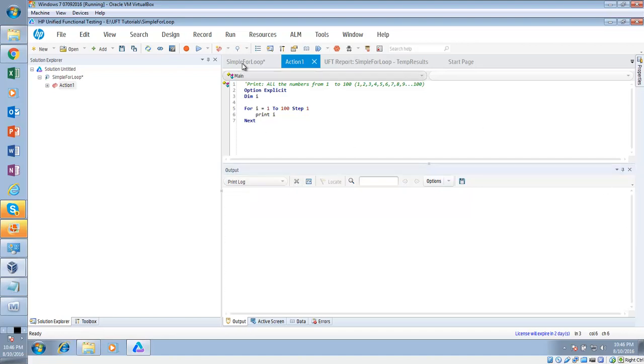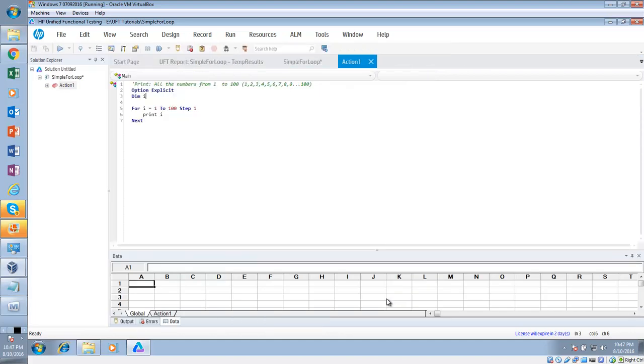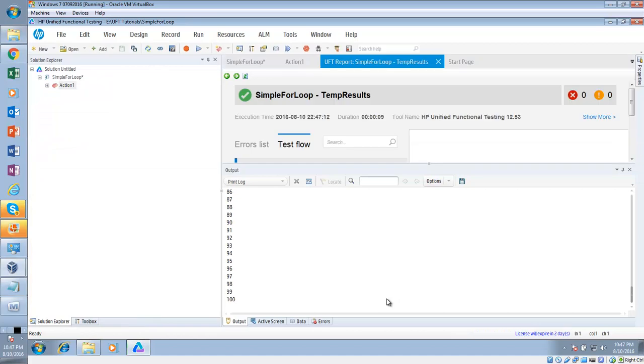Now let me run it again. If I run it again, you will see it will be printing 1 till 100. So now it has printed from 1 to 100.